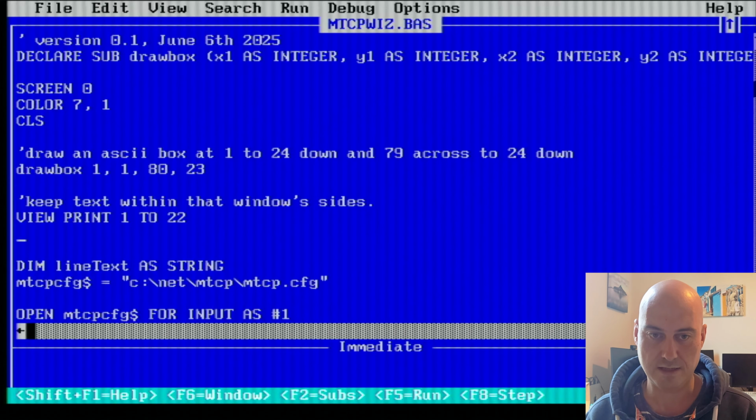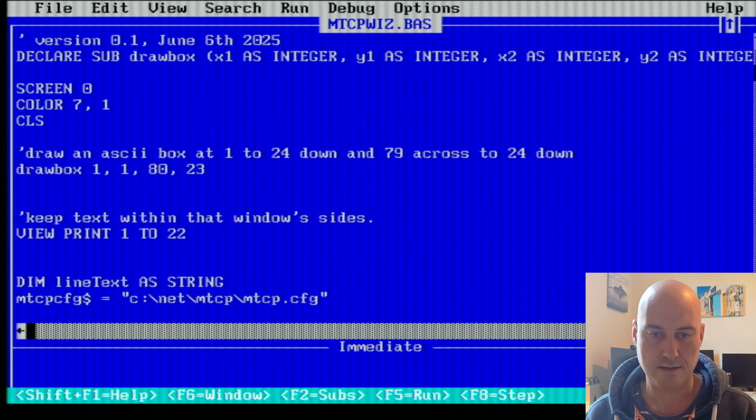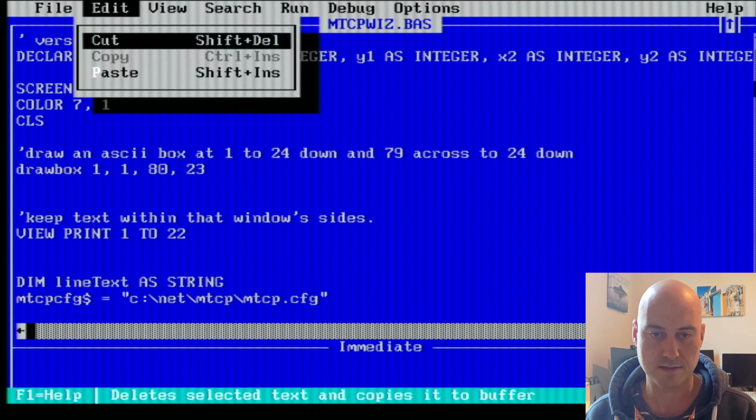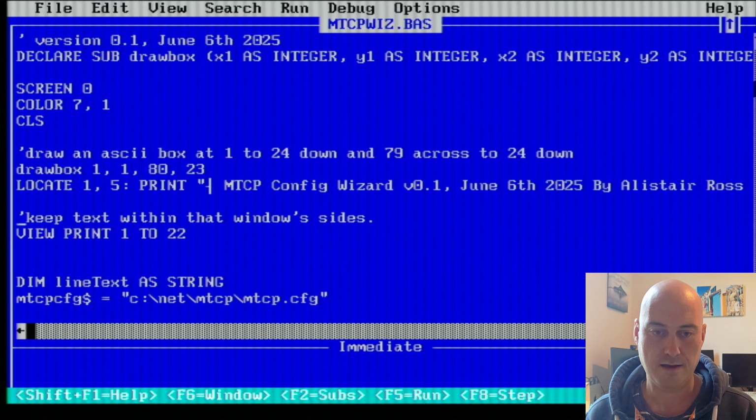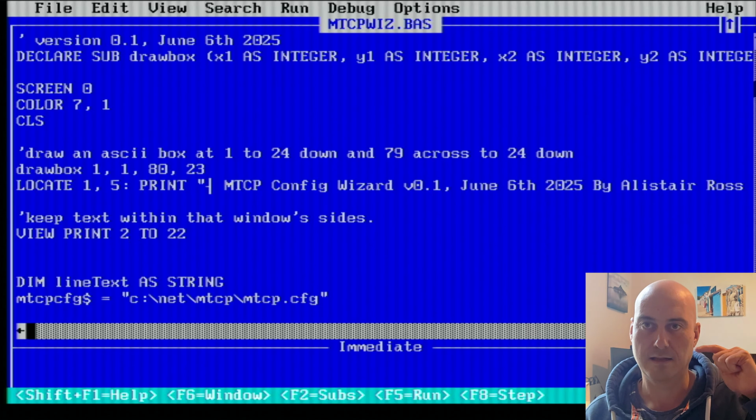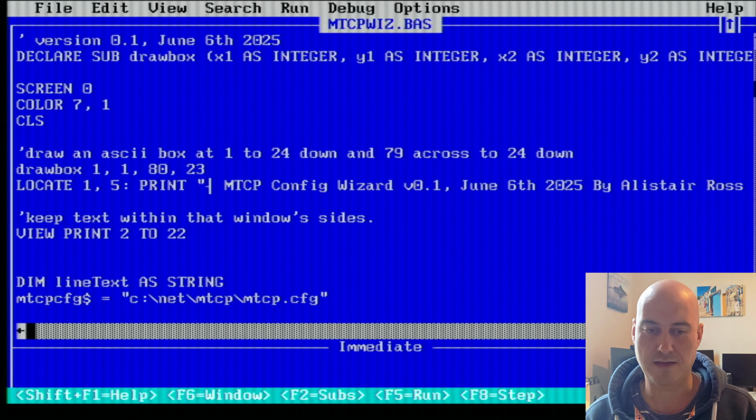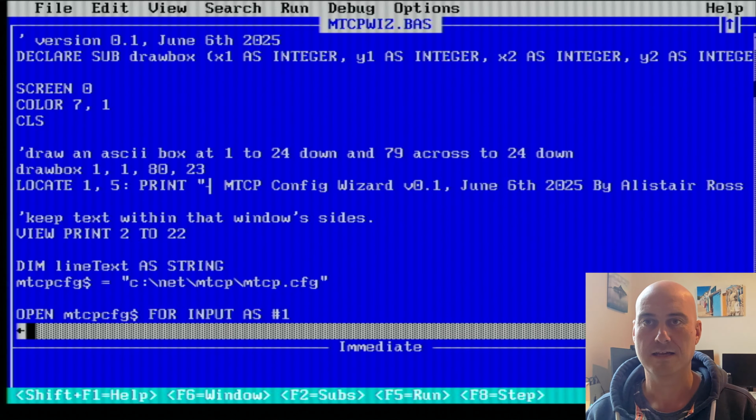So that's the Alt-E key, and I will put that in while I do this, paste, and now what I'll do is I'll change this to line 2. So any text that it prints after that is only going to print within line 2 or 22. It's not going to go in line 1 or line 23. So just make sure that the output of the text is nice and tidy.